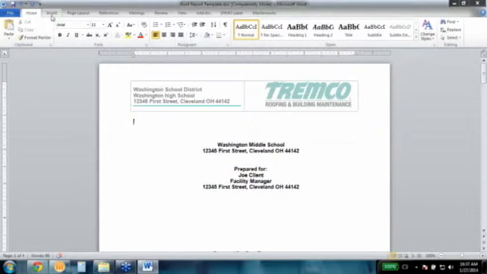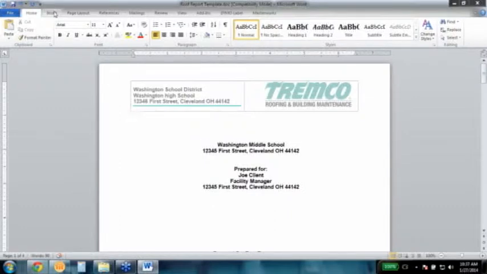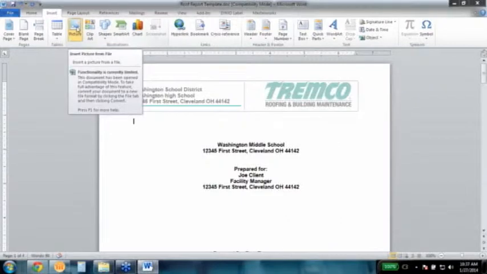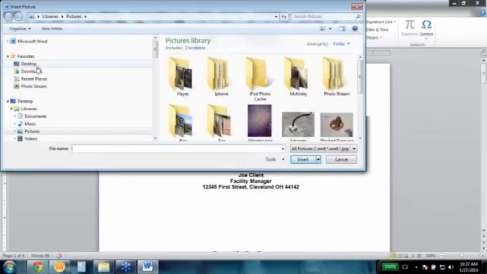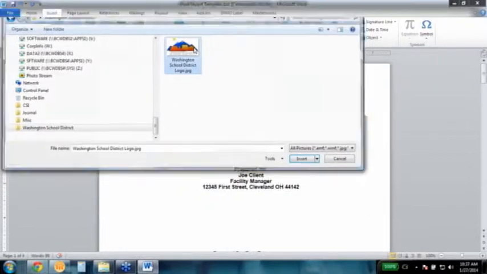Your Word might be a little bit different, but you can always just right-click. You'd go up to the top menu and click Insert, and then find where it says Picture. It opens up your window, and I have everything organized in a Washington School District folder, so I double click on that, and there's the logo.